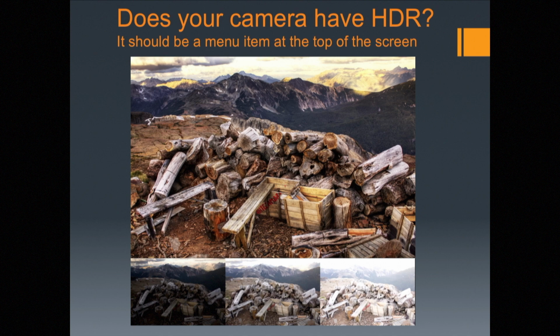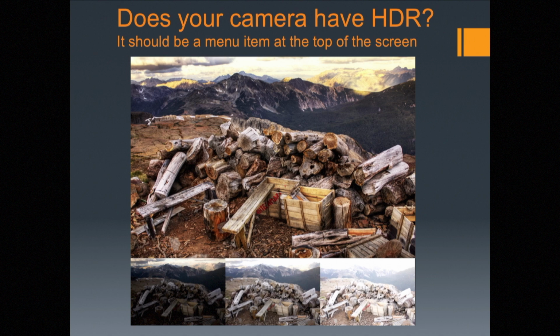The one in the center is the normal exposure. It takes that and gets a lot of good quality, sharp information in the foreground on that pile of wood. And then it takes a third photograph, which is overexposed. Everything is ruined, but it does allow us to see into the shadows of the pile of wood, where the darkest parts of the image are.